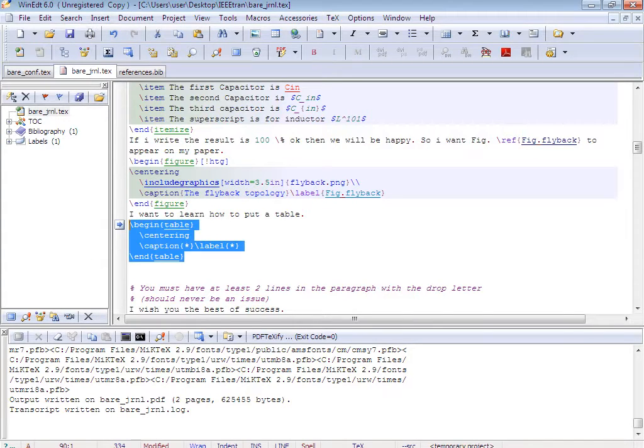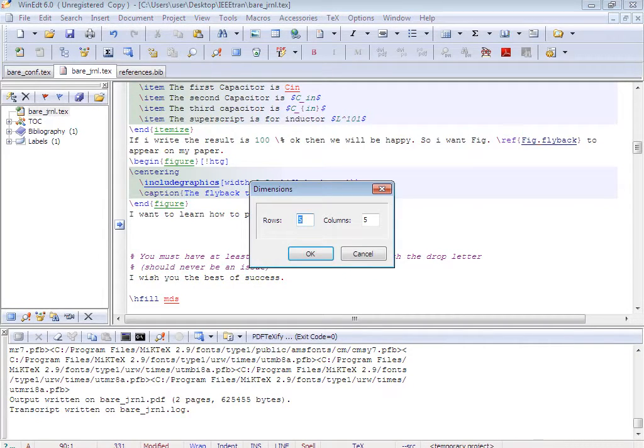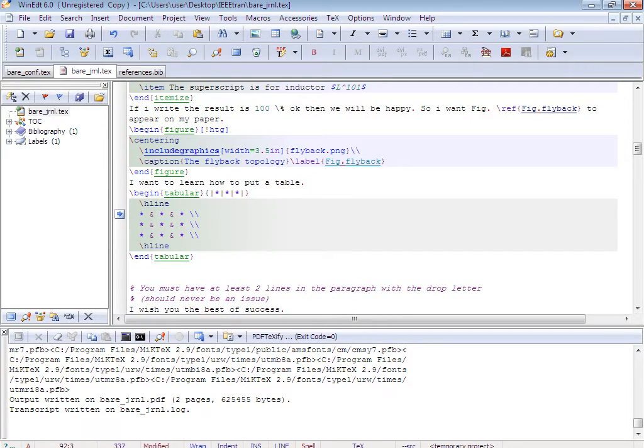I don't want to use this. I will use this table n cross m, which is a tabular form. Let us suppose we will be having 3 rows and 3 columns. See here you have this one available, and for everything you will be using here, h line means that there will be a top line on that row, and these vertical bars define that there will be a vertical line after each column. So this is my, let us suppose, call it C11 and make it like this.